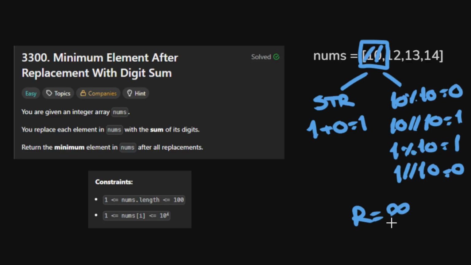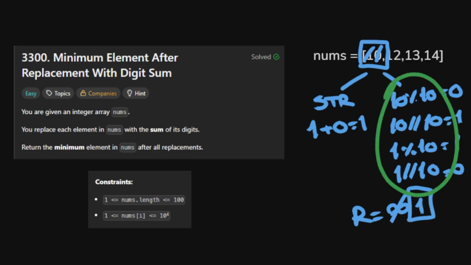Given that 1 is smaller than what we have in the result, this is now 1. And we can repeat the same process with this number. 1 plus 2 is equal to 3, which is greater than 1, so we keep 1 here. Next we're here, 1 plus 3 is equal to 4. 4 is greater than 1, so we continue. Finally here, 1 plus 4 is equal to 5, which is greater than 1. So the final result is 1. In the code, we will use this approach.